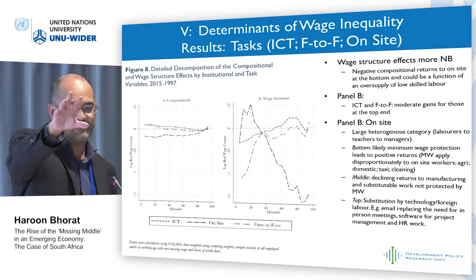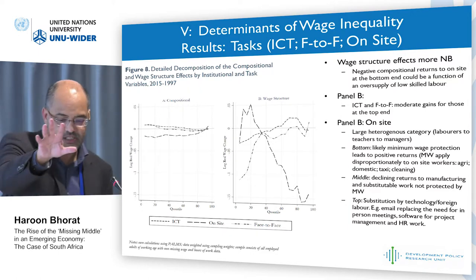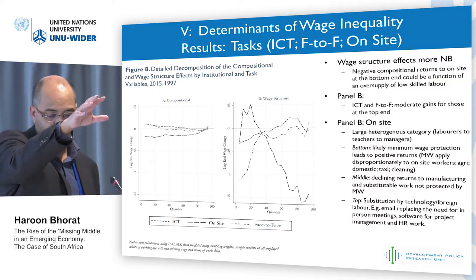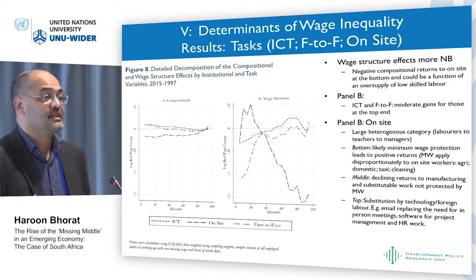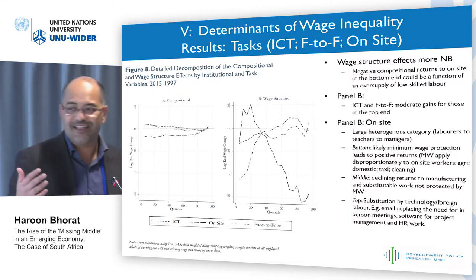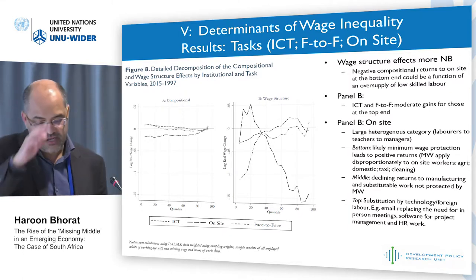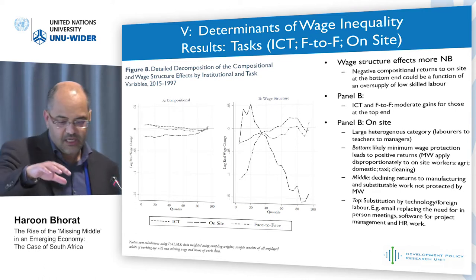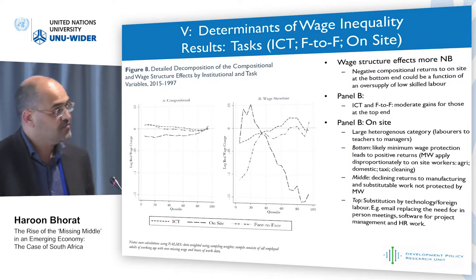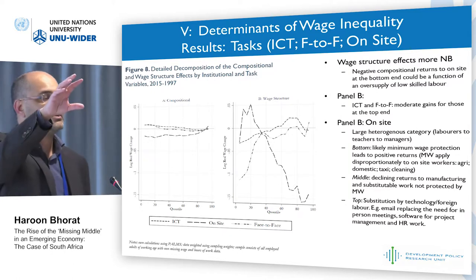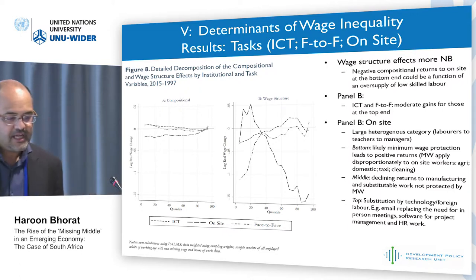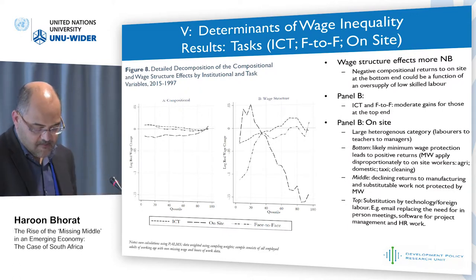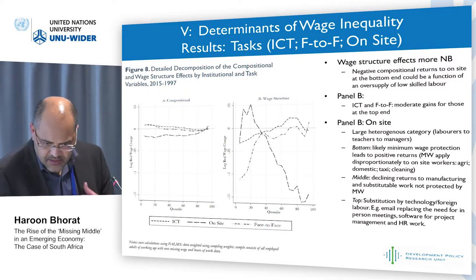Now focusing on the second cluster of drivers — the task variables — you again see the work of the minimum wage. Looking at on-site workers, for example security workers, there is a massive increase from aggressive minimum wage setting at the bottom end, but a collapse in earnings in the rest of the distribution. For top-end workers by task, there are massive increases, while those in the middle have seen a decline. For analytical and automated jobs, you get the same result.